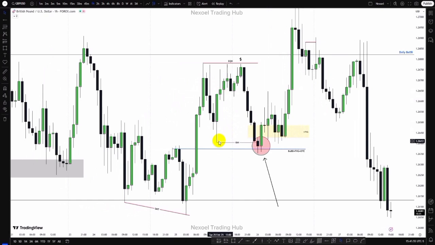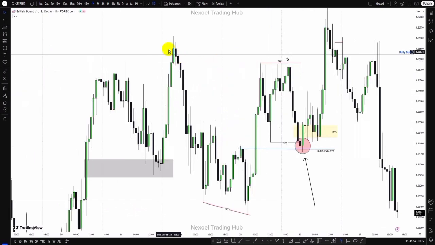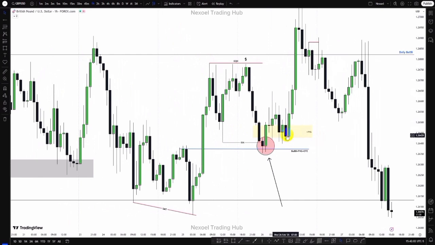because we know where price is aiming at. Price took out sell side liquidity. We have pools of buy side here and the external buy side. So we should expect to see the impulse bullish to the upside to take out these relatively equal high points and to take out the external buy side liquidity.